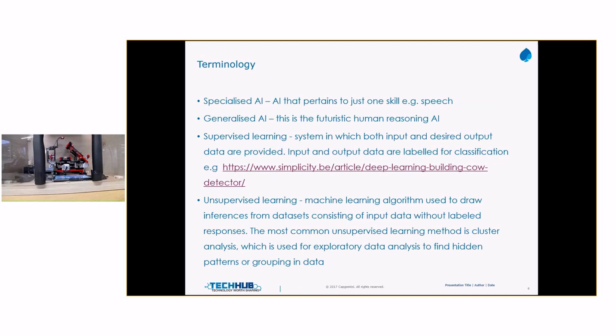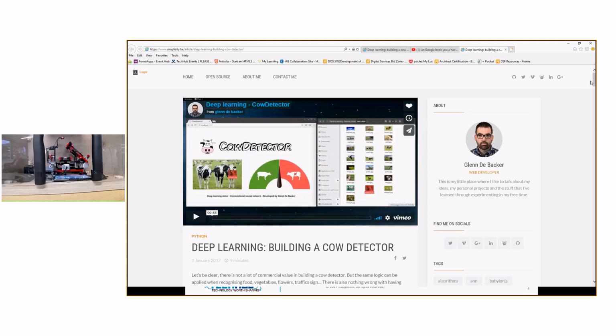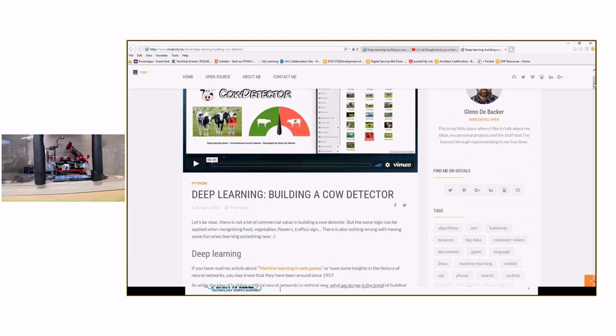The next term you might hear, people talk about supervised learning. This is the idea that you teach an algorithm to do something by giving it examples. So let me make this real a little bit. This is one of the things you do when you do early image detection. You build a classifier. So what this one does is you give it 10,000 photographs of cows, and you say to it, those 10,000 things are cows. You give it 20,000 photographs of other things, and you say, these things aren't cows. So all you're doing is classifying stuff. You're saying, that's a cow, that's a cow, that's a cow, that's something else, not a cow.